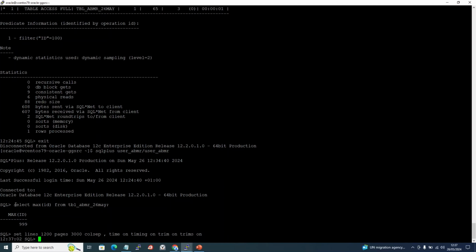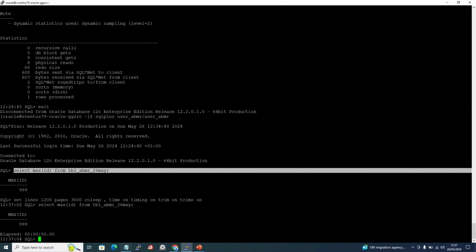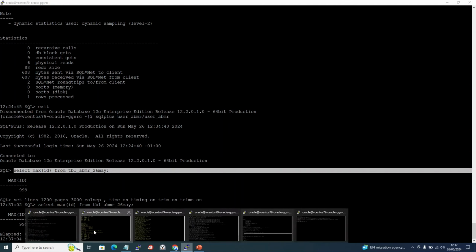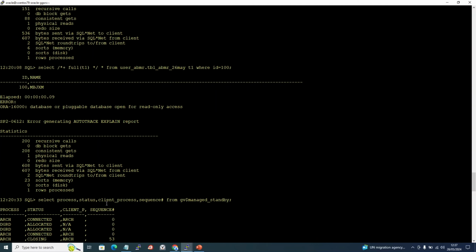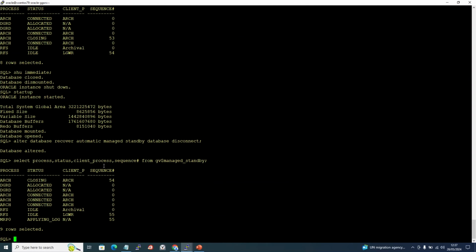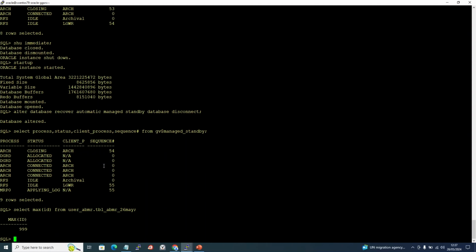At this point in time, this is the number of records available here. If you query here, it will be the same number of records. Same, max ID is 999 only.